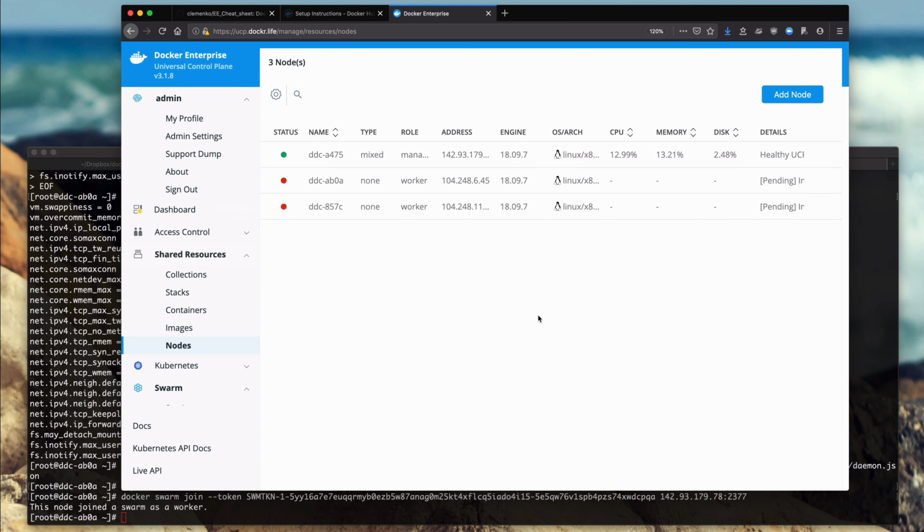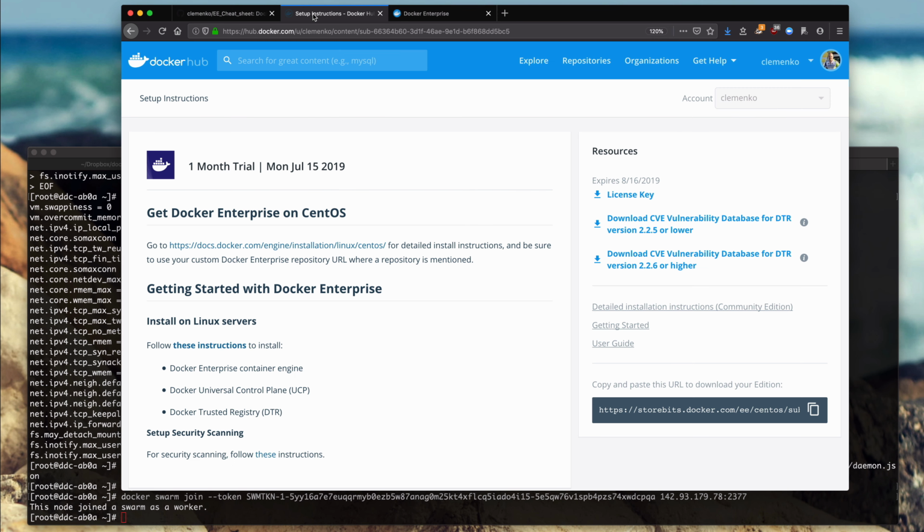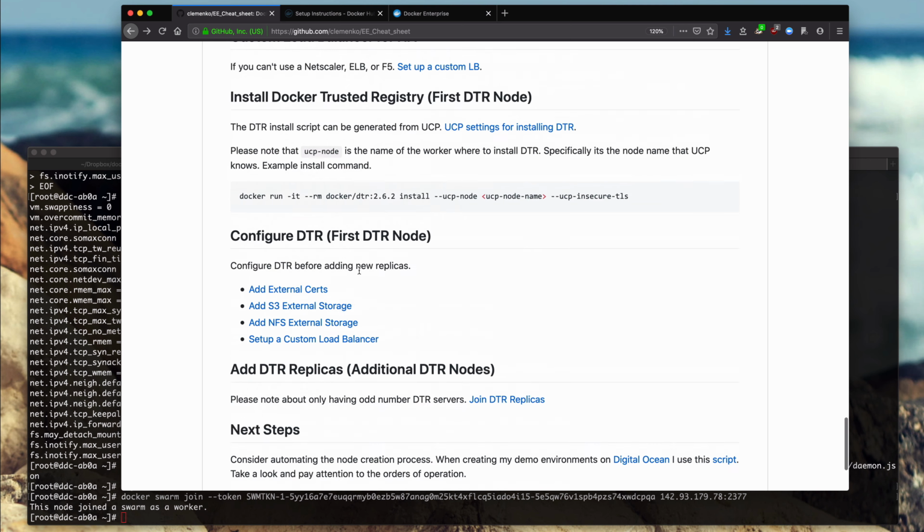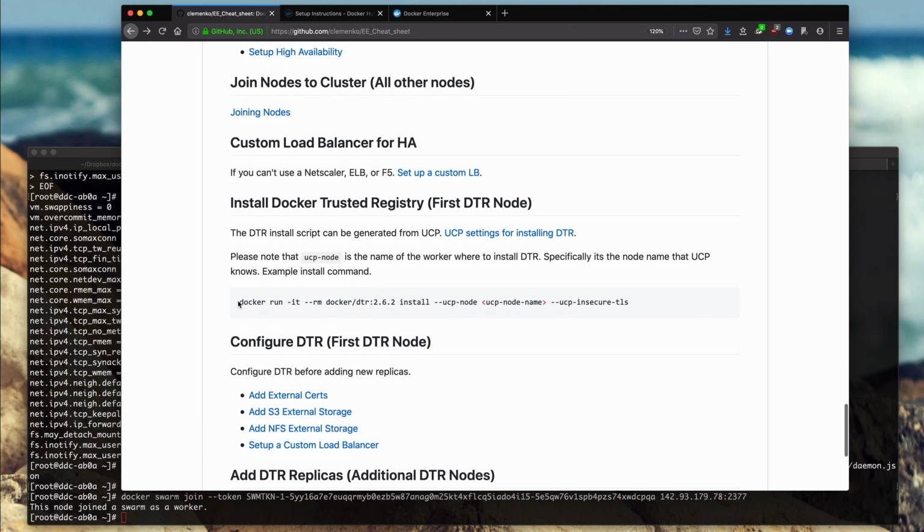This will take a sec. The reason it's pending is it has to pull down all the containers off the internet, in this case kubelet, kubeAPI, stuff like that. While that's coming down, let's start looking at Docker Trusted Registry, because everybody needs a registry. There's a couple of options we have here. We've got a command to run it, and by the time you actually go to this site, I'll remove that version because there's a newer version.